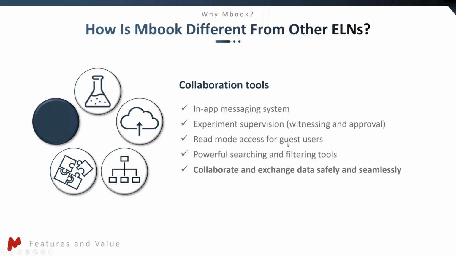You can also have a guest account and allow, for example, an external company which is supervising your experiment to view the part of the project which you want them to inspect, and they can see all the procedures which were done, which is pretty useful for a contract research organization, for example. And once again, you can filter everything you have there.